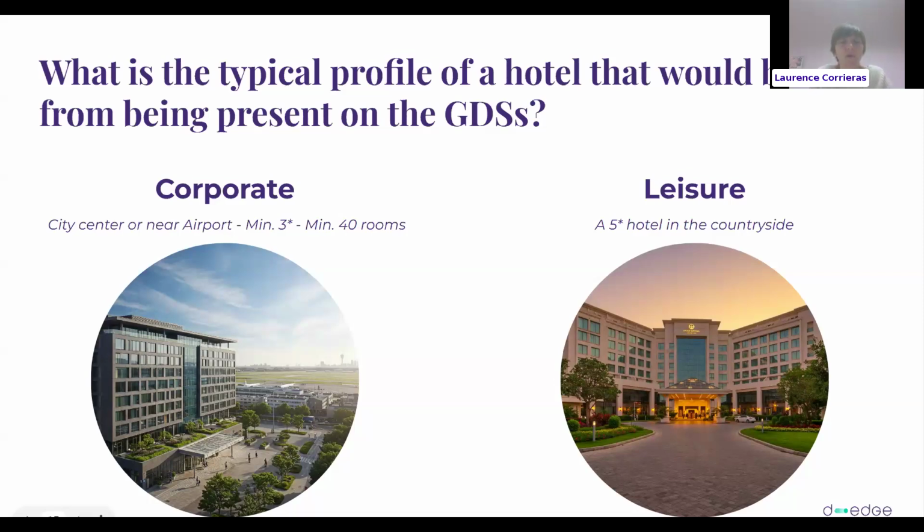They often look for unique, high-end properties for their customers, even in remote locations. And if you still have any doubt because your hotel is a bit specific or doesn't fit the typical profile, I would still recommend giving it a try, at least for 1 year. See what happens. If you don't get any bookings, well, at least you've tried. But in many cases, hoteliers are actually surprised by the results.